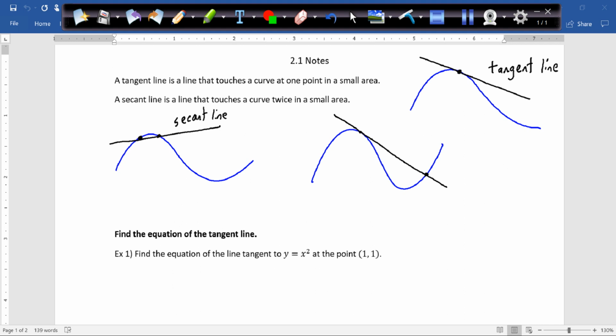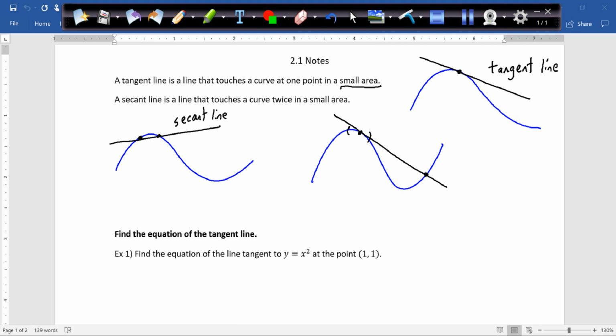It doesn't look like it though, right? It looks like, if anything, it should be a secant line. But it's not, because we're focused on a small area around our original point. So if this is my original point right here, does it touch anywhere around that? No, it really doesn't. I'm looking at a very small area around it, and I don't see it touching anywhere nearby. Now, yes, it does touch all the way over here, but look at how the function has changed then. It's gone from curving down to curving back up. The function's totally changed. So I'm not considering that point to be close to the original.